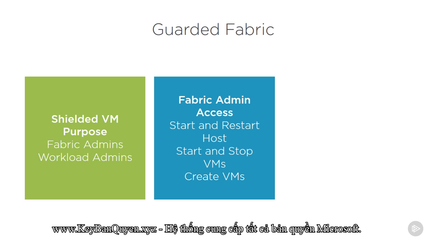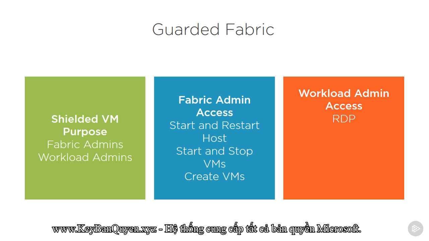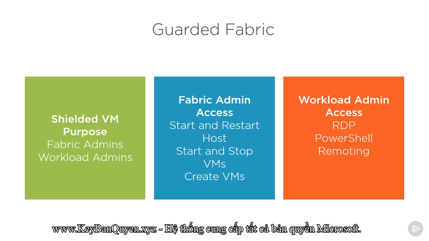Once those virtual machines are created, stopped, and restarted, the workload administrator takes over. The workload administrator has access to remote desktop, so they can go in and make changes. They also have the ability to use PowerShell remoting, so they can remote into the server using PowerShell from another computer. And they also have browser-based connectivity, so they can connect to it using a web browser if there are programs that are browser-based. So as you can see, the workload admin has access to everything on the inside of the server, whereas the Fabric administrator has access to everything on the outside of the server, including creating virtual machines.